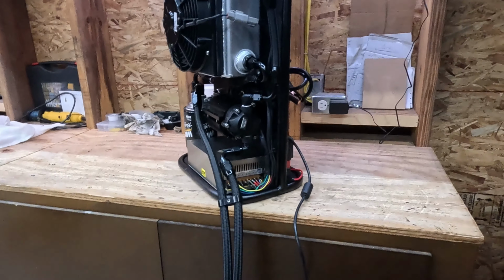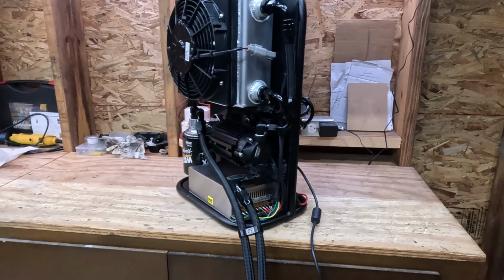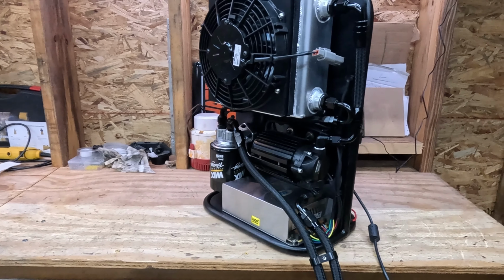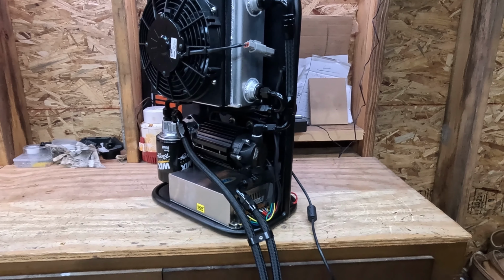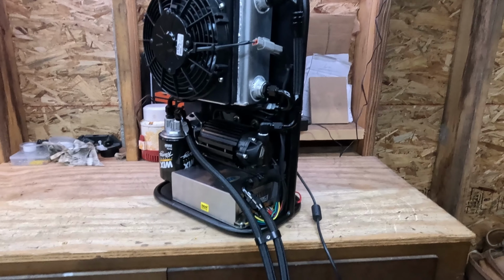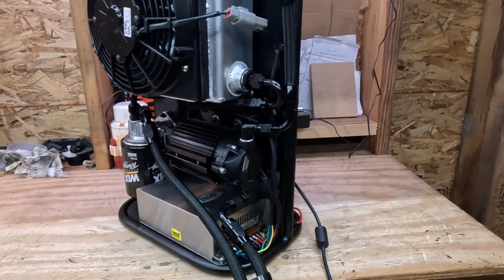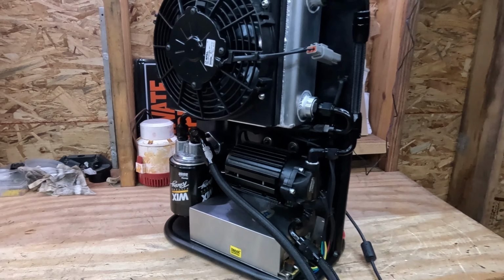So talking about my existing setup, being a DIY guy, I saw these transmission coolers out a few years ago, and they were $1,500 to $2,000, and that was just outside of my budget. So the concept, I'll show you photos in a minute, or the actual unit, but my old transmission cooler, which has worked fine for the past 5 years, consisted of an F250 transmission cooler, an old lawn chair frame, this pump, about 12 feet of rubber 3/8 transmission hose, and a 12 volt fan. And this exact converter was on there.